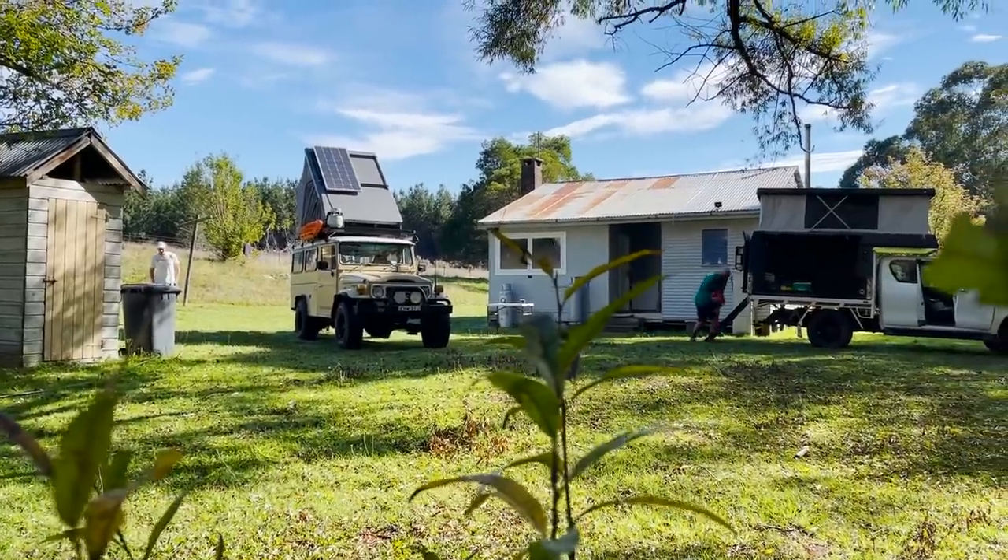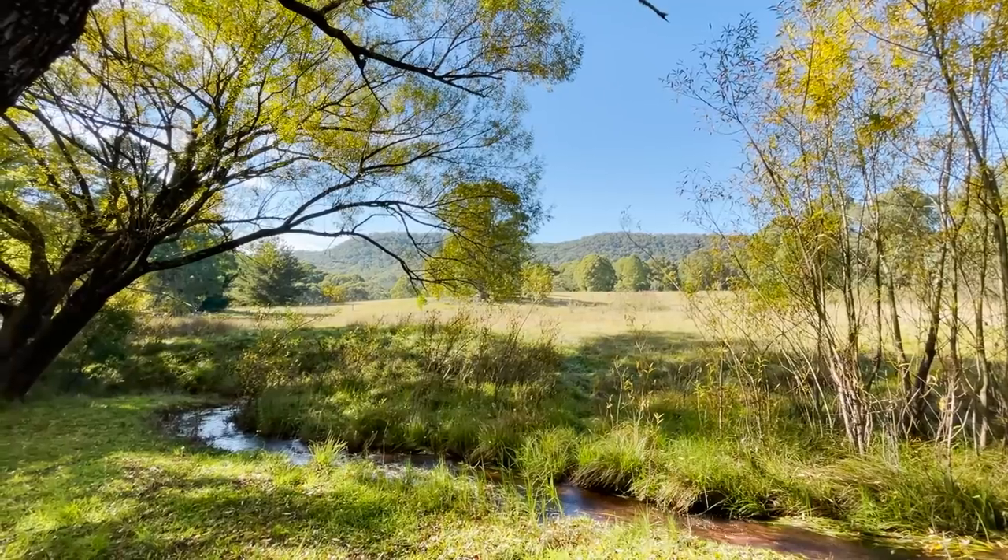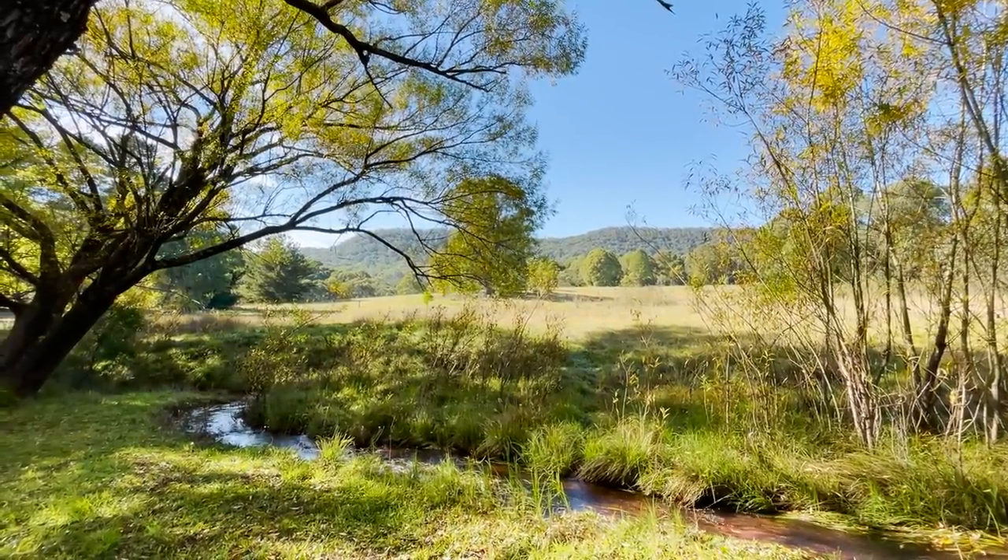We're just going to go for a bit of a walk this morning, then maybe a bit of a drive and then probably head home. Need to find service at some point to upload a video today, and it's also Easter, so happy Easter! It was a beautiful night's camp last night — stunning area. Obviously because we're on private property, there's no one else here. Did get a bit cold — we're coming into winter, so what to expect. But yeah, tent went well, bed went well, mattress topper went well. Let's go exploring.